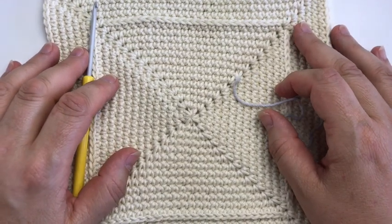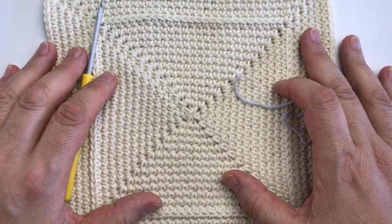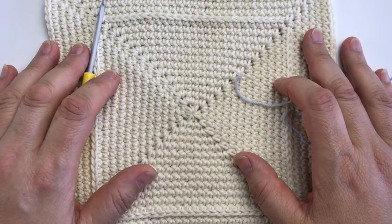Welcome to this video tutorial for the border that is designed to be worked around the squares that have been compiled into the Wrapped in Jamie crochet along.